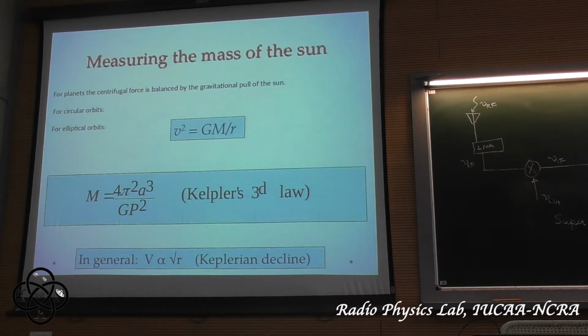And some of you may have also seen Kepler's third law for planetary motion, which says that the mass goes like a cubed, where a is the semi-major axis of the ellipse, divided by the period squared. If I were to cast this relationship in terms of velocity and distance, it would tell me that V is proportional to 1 over square root of R. So as you go further and further away, the velocity will decrease like the square root of the distance, if I had things going in orbit around a central mass.